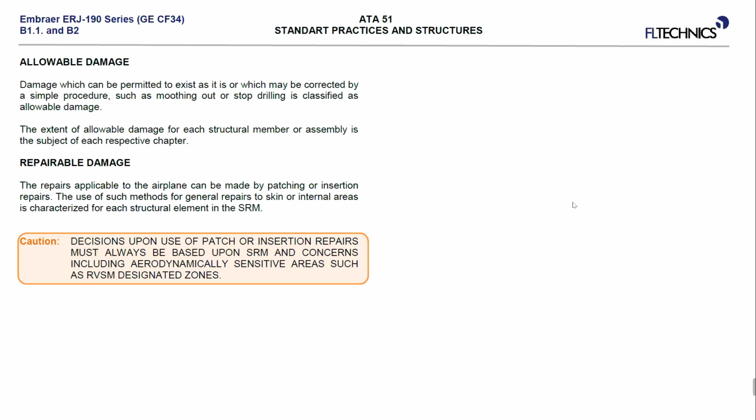Repairable damage is applicable to the airplane and can be made by patching or insertion repairs. The use of such methods for general repairs to skin or internal areas is characterized for each structural element in the SRM. Once again, as I explained earlier, these repairable damages are something that we have to specially check for the special type of damage for the special zone.